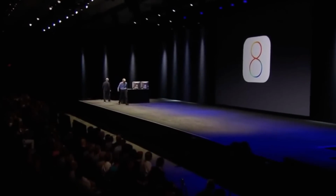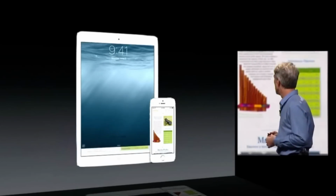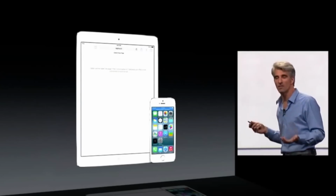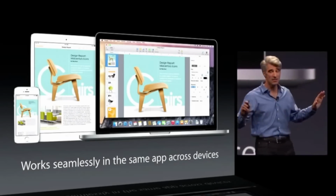It allowed the iPhone to integrate even more seamlessly with the Mac through features called Handoff and Continuity, which allowed tasks like writing an email to be started on one device and seamlessly picked up on another. This also meant you could answer phone calls and send MMS messages from your Mac.